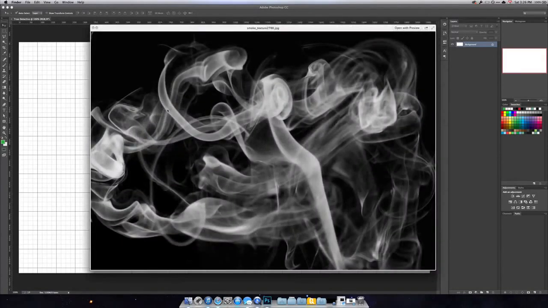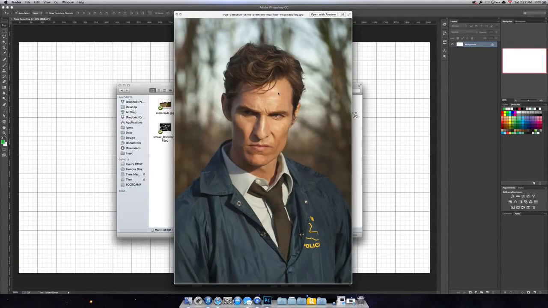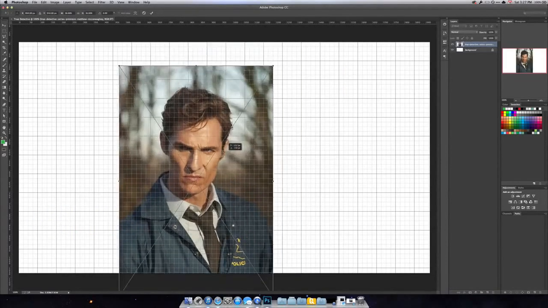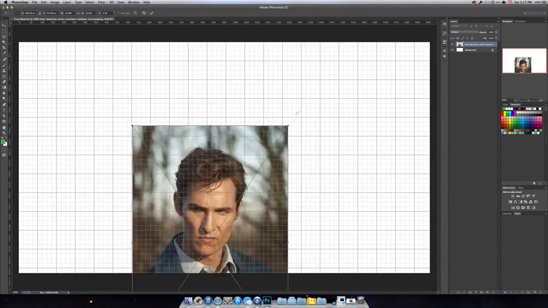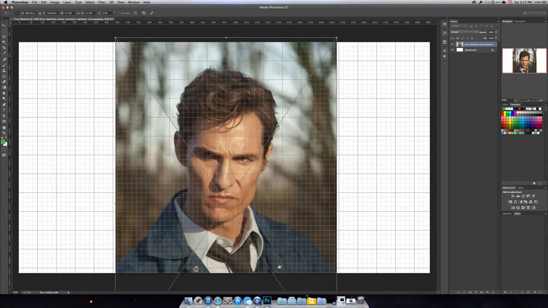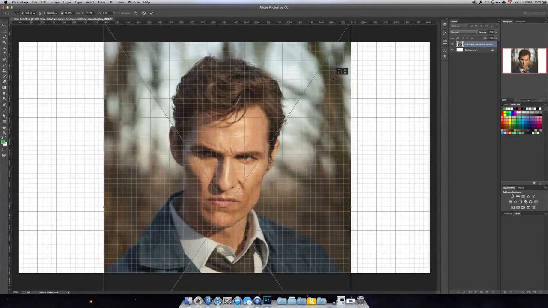And finally over here I have just some smoke, and I'm going to use that to put some atmosphere on the whole document. So the first thing I'm going to do is take my picture, and of course you can use a picture of yourself or a friend or whatever you like. I'm going to use an actual picture of Matthew McConaughey for this, and drag him right into my Photoshop doc. I'm going to size this up so that we have pretty good coverage in the document, and I want his shoulders to naturally sort of clip off the canvas. So right about there, where it looks like I've got the whole frame of him.